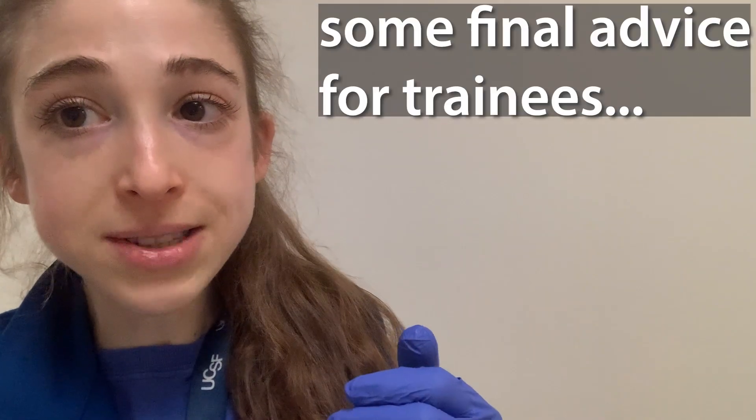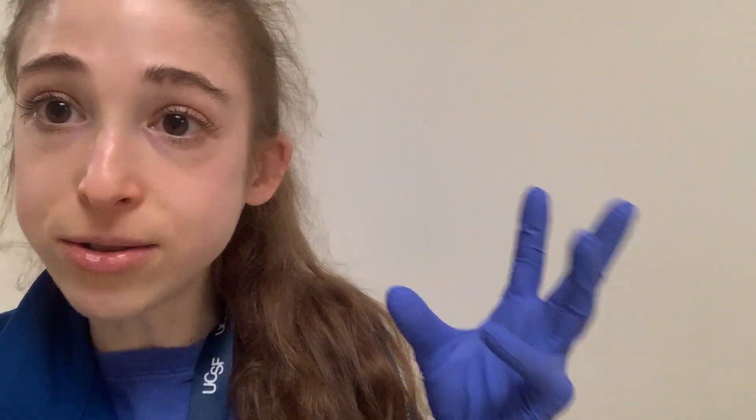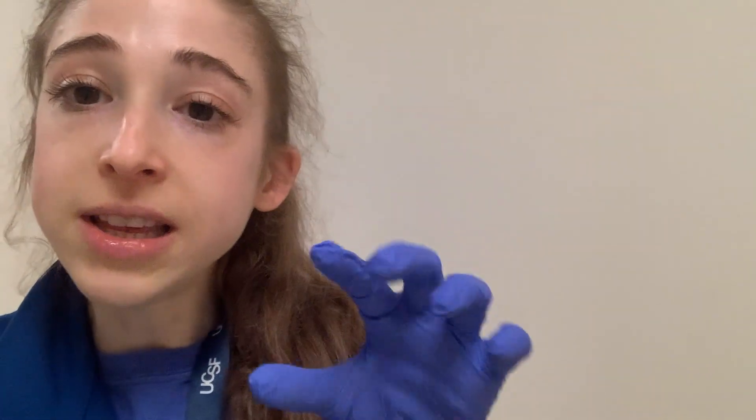It's not about how steady your thumbs are — a robot has really steady thumbs. Being a great experimentalist is really about using your brain. When you're training as a scientist, this is one of the reasons it's really important to choose a lab based on the people and the supportive environment, not just the research question. You can learn the skills there and then apply them in a different lab or your own lab in the future. Grad school is about learning how to think like a scientist and an experimentalist — the manual skills are something you can pick up anywhere.